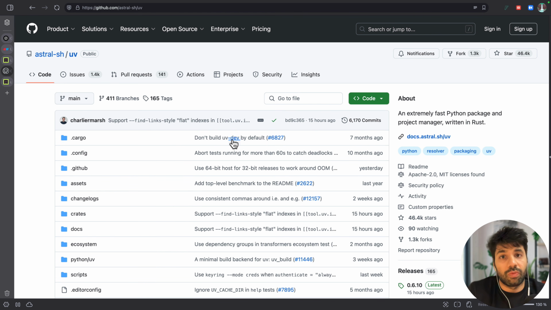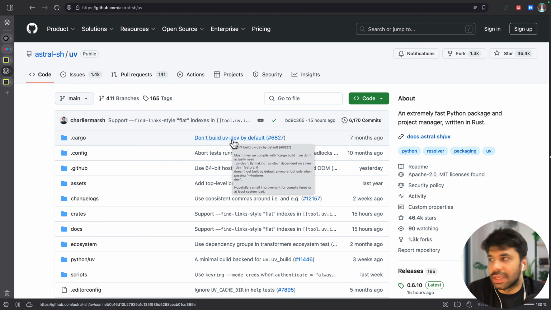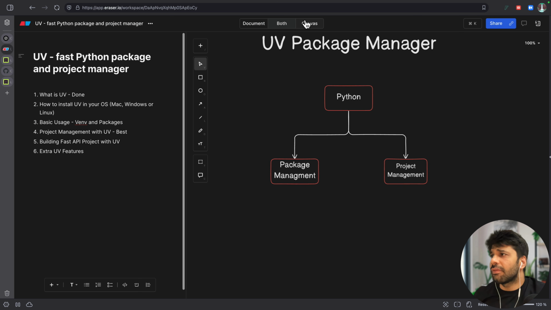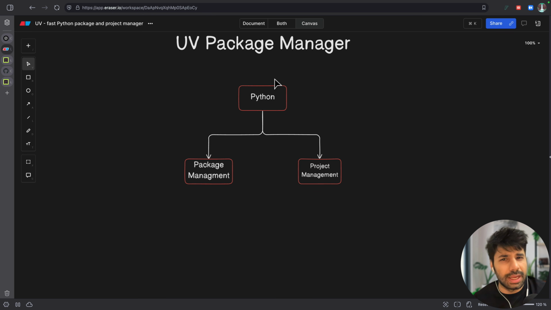Now let's talk about what exactly UV is and why we need it, right? So very first thing, I have created a good diagram for this. Whenever we work in Python or rather any language, we surely have to do two things. That is the package management, right? So let's say if you are working in Python and I want you to use pandas, or if I talk about some new libraries or agentic AI frameworks, let's say autogen, langgraph, langchain, right? Installing all of that, I think till now we all have been using pip for that.